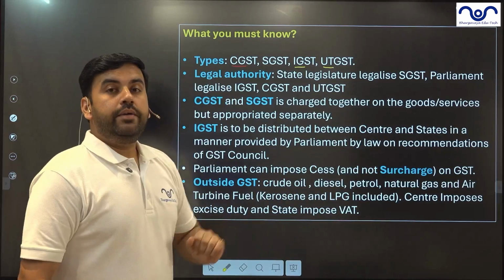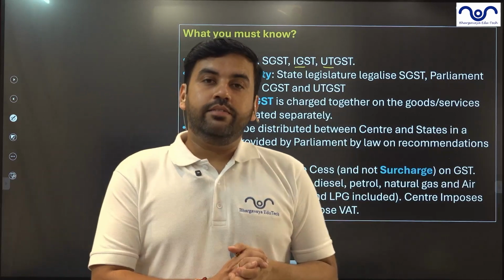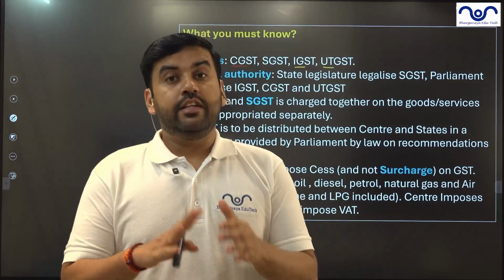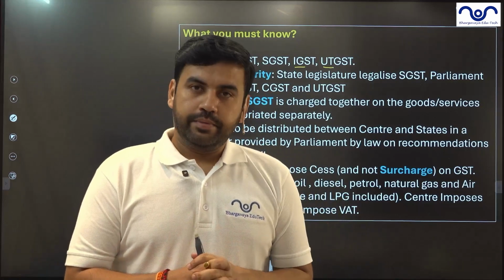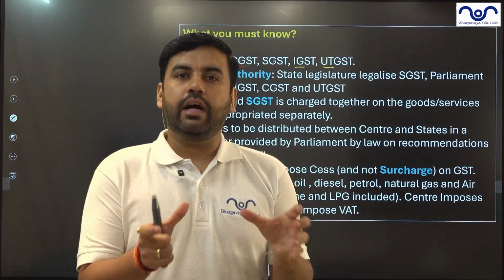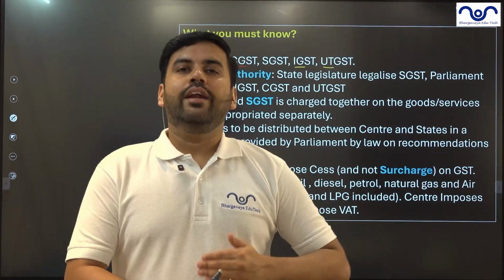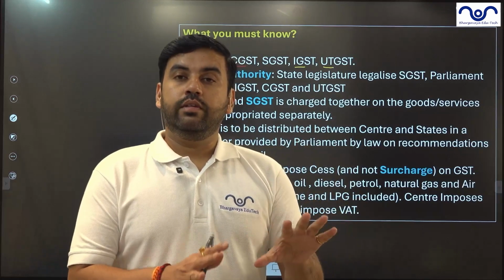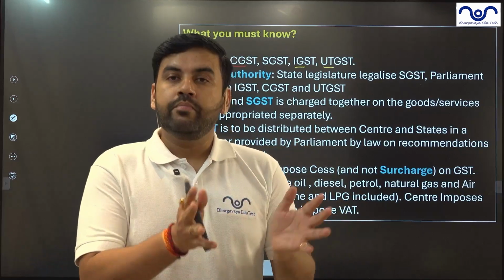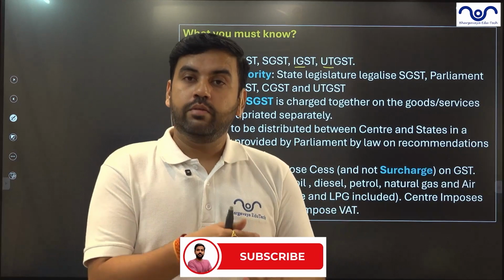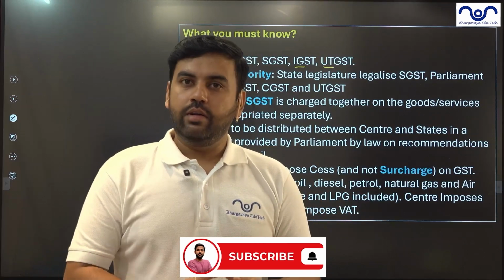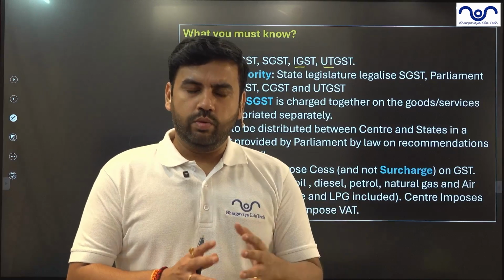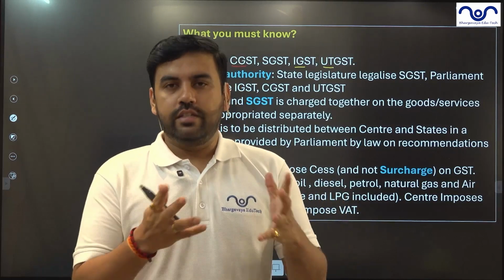Now, legal authority, if it is a state GST, it will be created and implemented by the state government. If it is central GST, it will be done by the parliament. So state legislation and parliament are the respective authorities who can create laws on their respective areas. Now, those union territories that have their own state legislations like Puducherry, Delhi, they can also create laws on what items they want to include, what items they want to exclude along with the GST council.